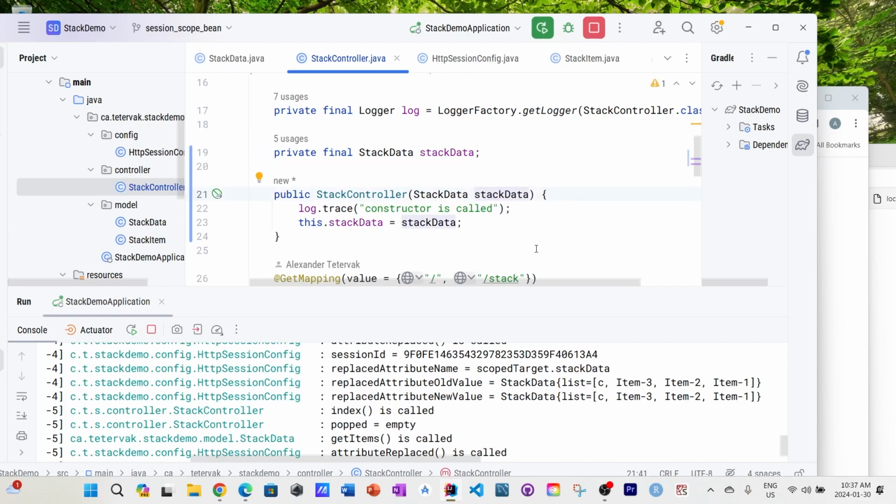That is accessing a stack data object that is replaceable, depending on what the session ID is. Okay. It looks strange, but many frameworks do this behind your back to make code simpler, but it makes the code kind of mysterious.